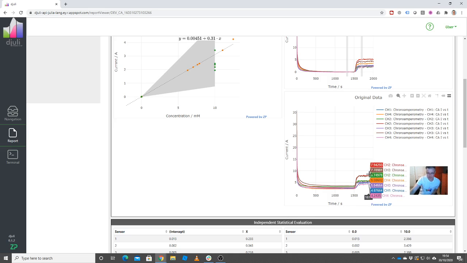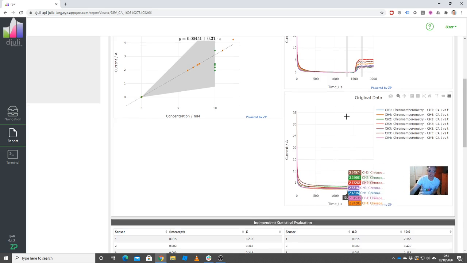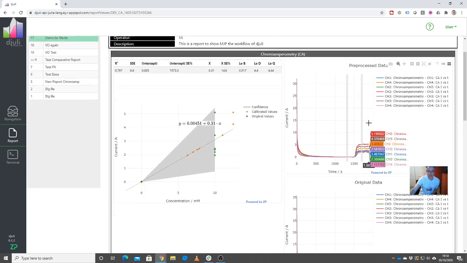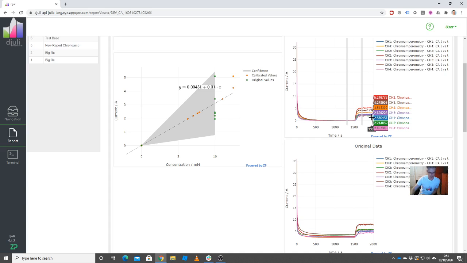And so what Djuli is able to do is take the raw data and do a baseline correction. So it's basically made everything before the addition of the analyte was added, it made everything at 0. And so we call that a baseline correction. So it was able to do that automatically.